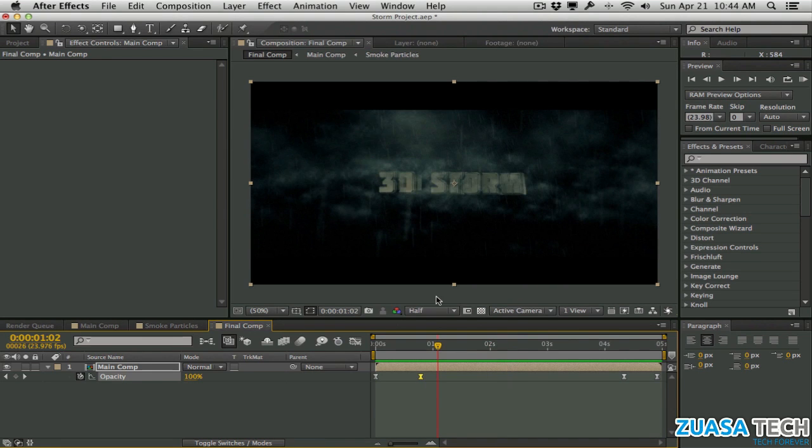So now, of course, this animation could use a lot more tweaking, especially with the lights. But of course, I'll let you guys play around with that and finesse with it. You can also add some depth of field. You can add some lens flares in here. You can add some terrain, mountains using Element 3D or Cinema 4D, or whatever you want. But I kind of give you guys the idea on how to create something like this. And I think overall we created a nice little environment for animation, and then you guys can add on objects, lens flares, whatever you want to enhance it. But overall, pretty decent animation.